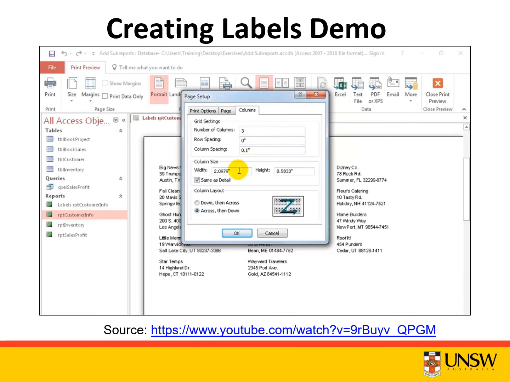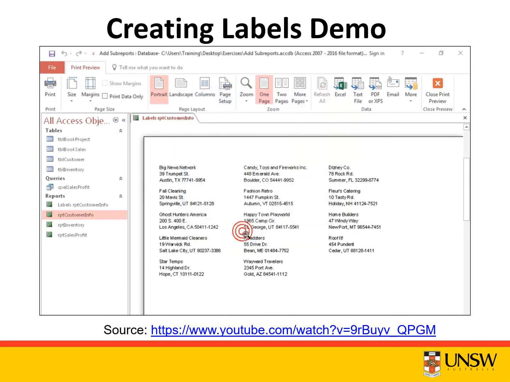And then the column size with the width, maybe we can shrink it up here and do 2 inches. And then the column height, go ahead and make your changes there. And then click Okie dokie, and you see it brings it in further. So whatever works best for you, you got some options when it comes to getting your labels just so. And then when you're ready, come up here and click on Print. It's a go.